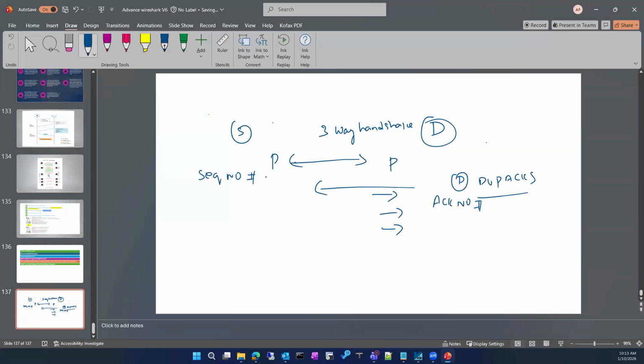If your sequence number keeps increasing, like 1, 2, 3, 4, 5, 6, 7, for example, and I send some packets and they are not acknowledged, I am sending sequence number 6 and this guy is not responding. Instead, he is sending a dupack for 5.